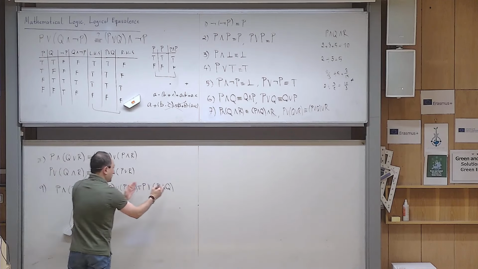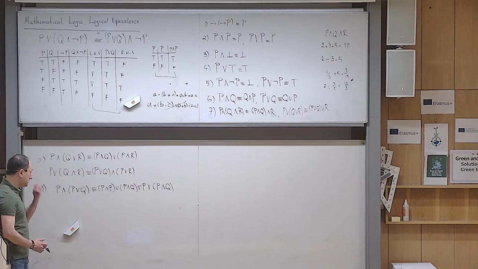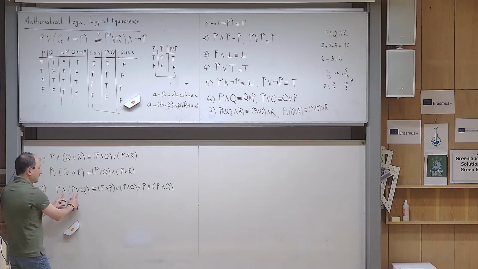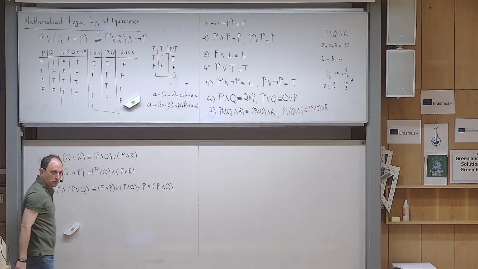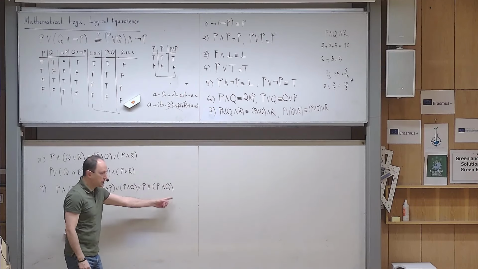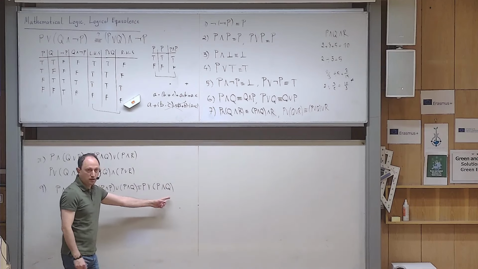These are called absorption laws. Yes? What does it mean? It means that whenever you want to use the distribution law, check if one of them is repeated. Because if one of them is repeated, if you do the distribution law, you will go in a circular argument. Yes, if I start distributing this again, I go back to itself. If you don't believe, let us do that.